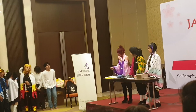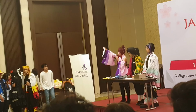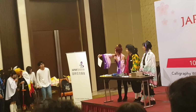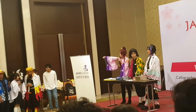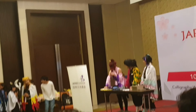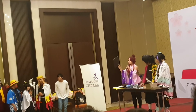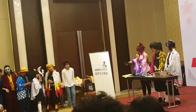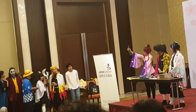So this foam, it's very thin, right? This is 1 millimeter, and this is 2 millimeter. As you can see, it's very thin. And this is 5 millimeter crafting foam. They are very bendable, okay? And then this is 15 millimeter. If you are interested in making big costumes, you can use this. This is very handy, okay? And also 5 millimeter crafting foams.